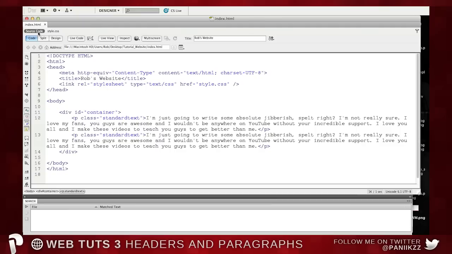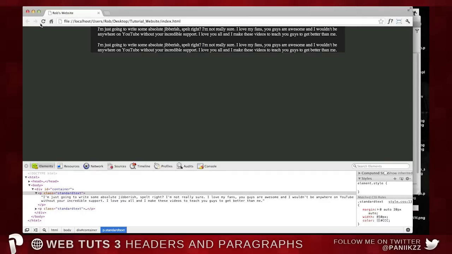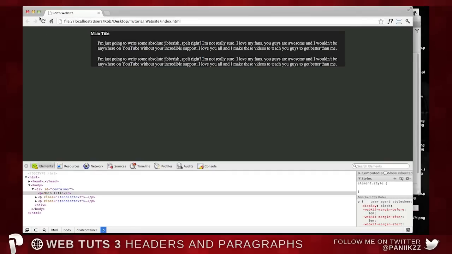And then the last thing we're going to cover today is headers. Now you might be thinking, I'll just stick another P tag in to do my title. So let's call this P tag main title. But that's wrong, because when Google looks at your website, it sees a series of header tags, and it then sees your paragraph tags. So if you've got your main information in your header tags, then you're much more likely to show for the stuff that you're being searched for.